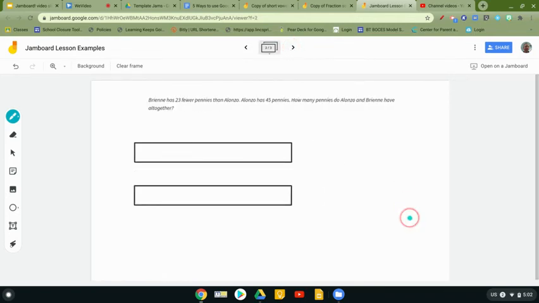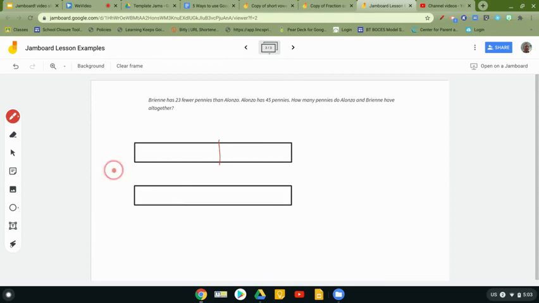Here's an example of a math problem, and all I did was I copied and pasted this math problem here, and then I already started to put in some tape diagrams. So in this case, I have my shape in there, my rectangle. I could go ahead to the marker and I could say, okay, Brienne has 23.